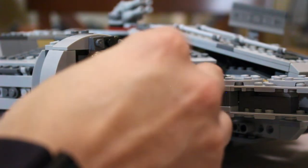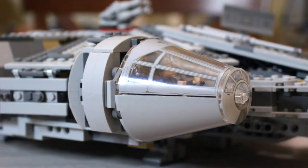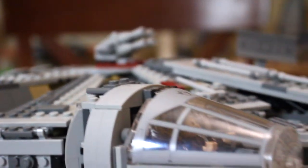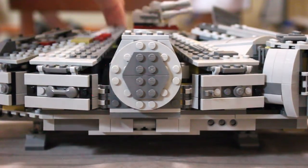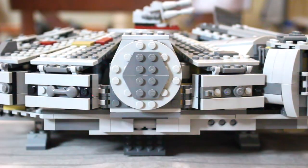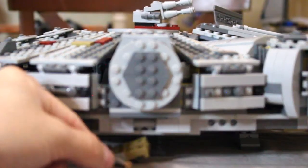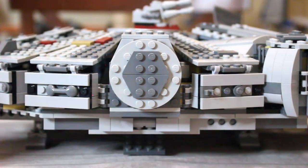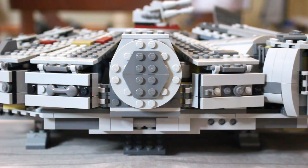We're going to put Chewbacca and Han right next to each other in the cockpit. This cockpit is very tight so we'll see how this goes. What is always the issue for me is that this always seems way too low — minifigures should hit their head here. Another stud or two higher and it would be perfect. The scale would be nice if they just made it a little bit taller. I also think designing the hydraulic system on the ramp would be a really good detail to add.